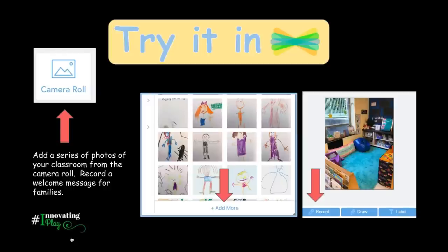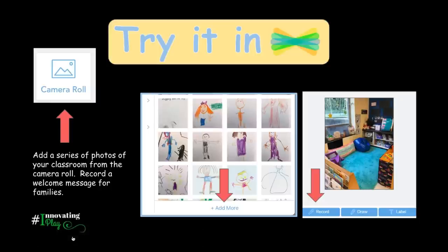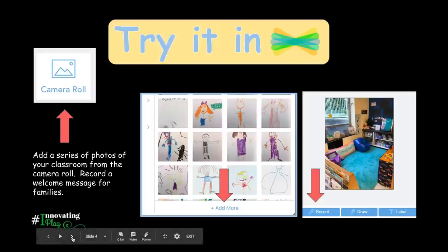So if you wanted to add 10 photos of your classroom and then record a message right in Seesaw, that would be a really great little step into creating a welcome for families. Another great tip on this, when you create these welcome videos and you have a family join you mid-year or once you've started your year, I make sure that I set up their portfolio for them. And I have the welcome videos right there because they're great for any time of year when you have a child or a family joining your class.